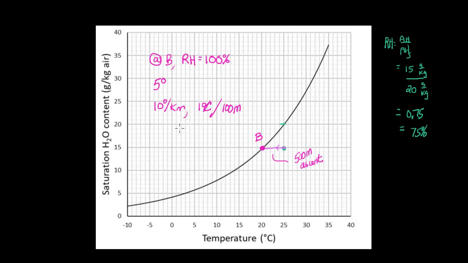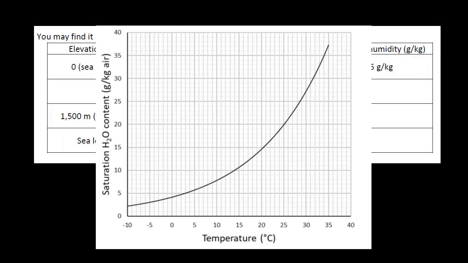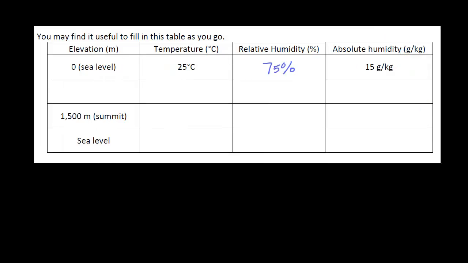So let's put all that information that we just gathered into that first diagram here too. There we go. So let's go back over here. Now, we said that when we got to 500 meters was where saturation began, right? We're still at 25 degrees C. Oh no, we're not. We cooled down to 20 degrees C, right?